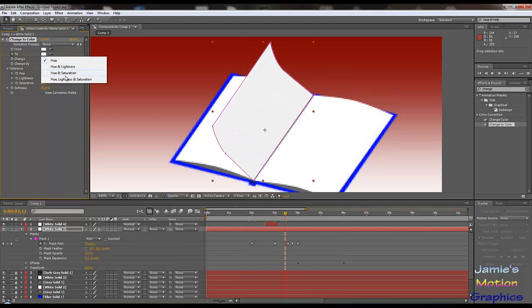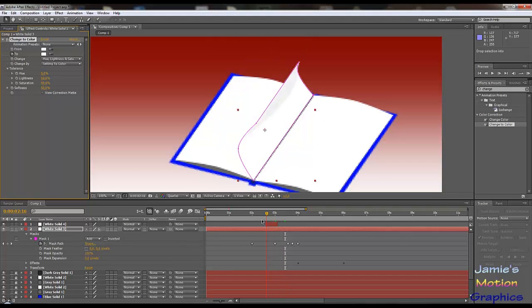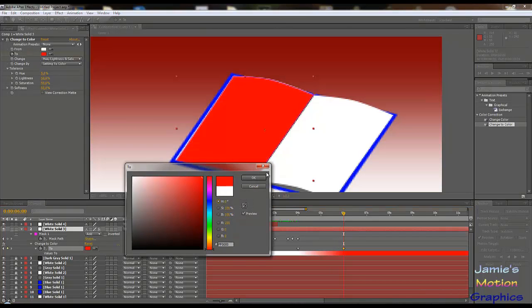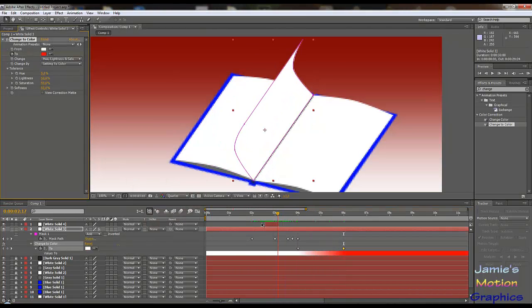Oh, set it to hue, lightness, and saturation. So currently it is, hang on, it's still supposed to be white, or gray, sorry. I'm not actually sure about why it's not doing this. So yeah, it's hard to tell, but this one is supposed to be white. Let's set this white to something else so we can actually see what's going on. Yeah, it's supposed to be gray over here.